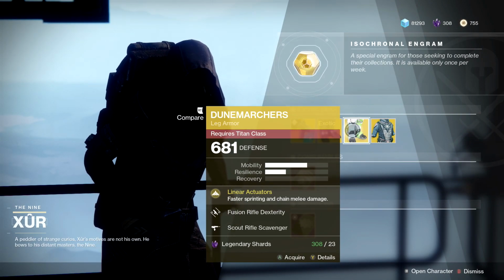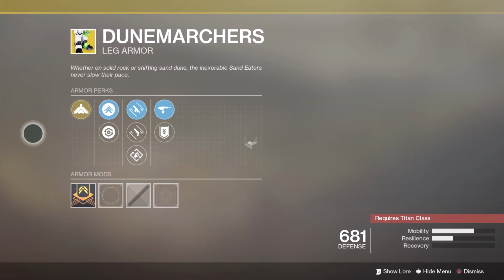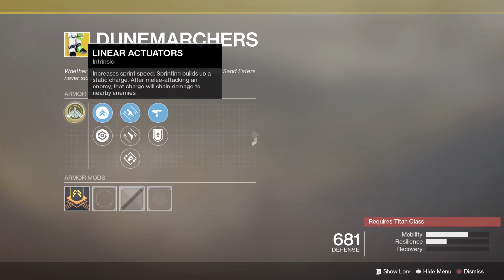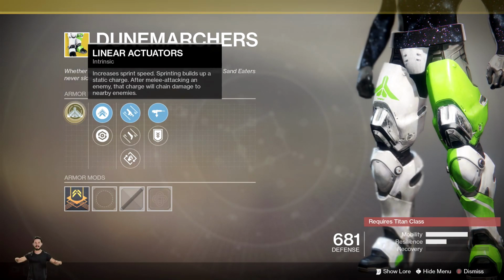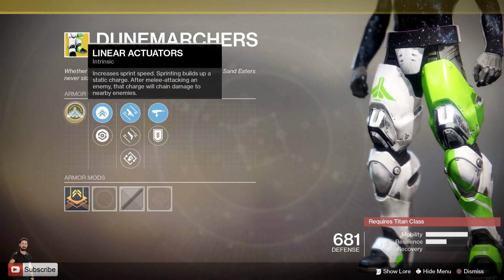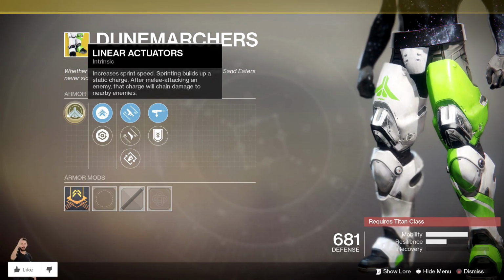23 legendary shards for this fairly OP exotic. Now, main perk on it is actually called Linear Actuators. It increases sprint speed, and sprinting builds up a static charge. After melee attacking an enemy, that charge will chain damage to nearby enemies. If you like the surrounded type of play, where you're able to hit one Thrall and a bunch of Thrall go down, this thing in itself is honestly fairly decent. Pick it up if you have not got it.